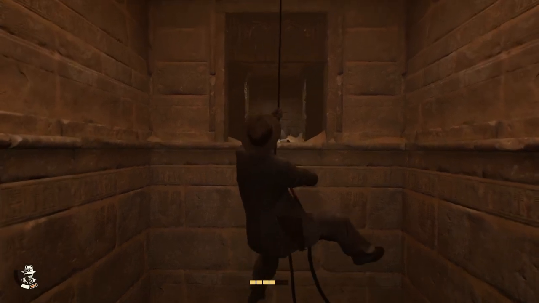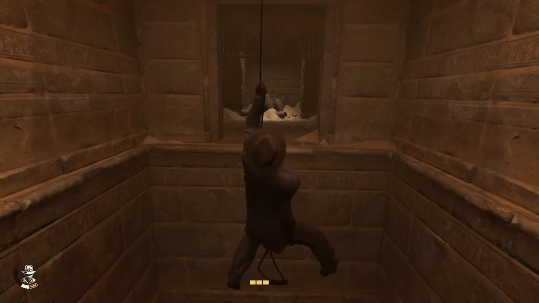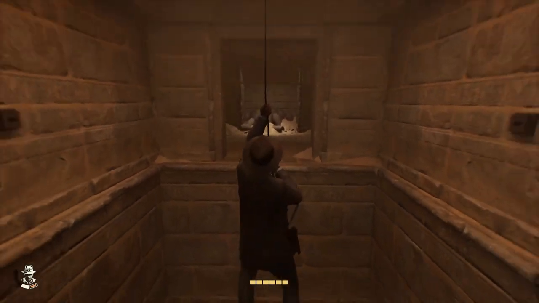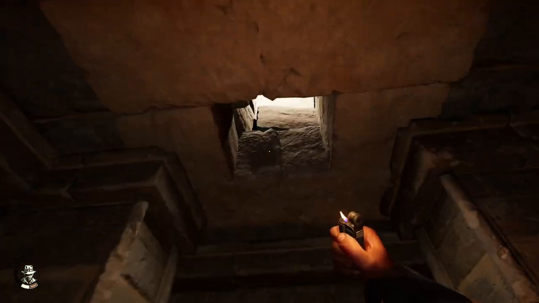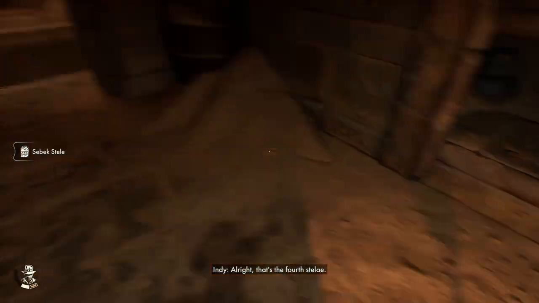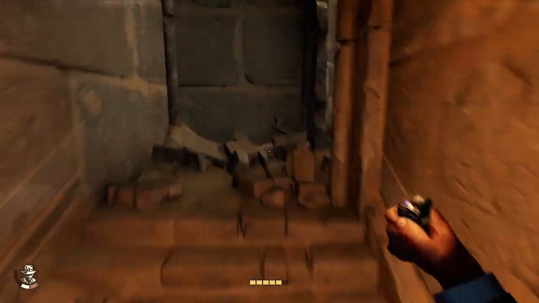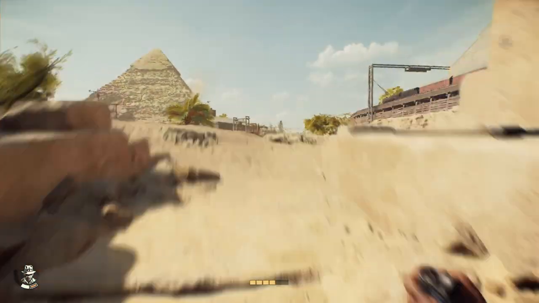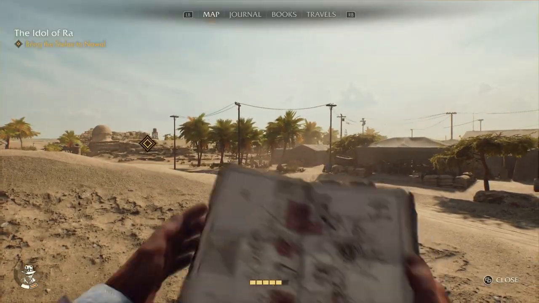Dude, let's not do that again, please. Swing, swing, swing. Oh dear God, I did not do that well. Where's it at? Oh, right here. Okay, all right, that's the fourth steely. We gotta return back. Oh God, I thought the thing was caving in behind me. That was terrifying. Okay, let's bring this with us and we're gonna head back.